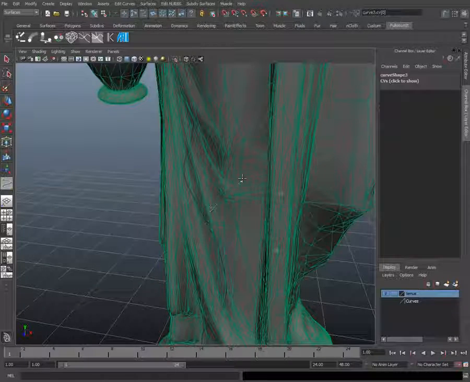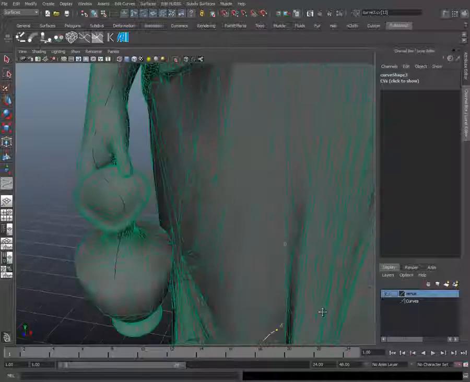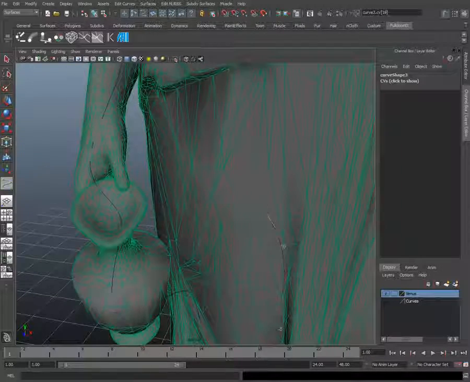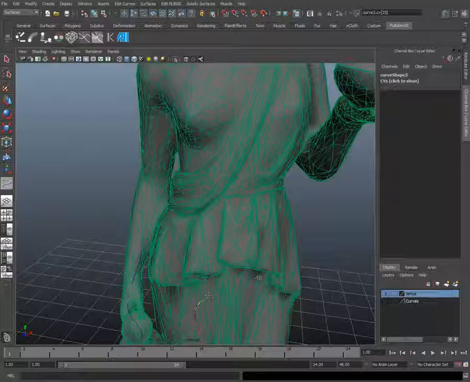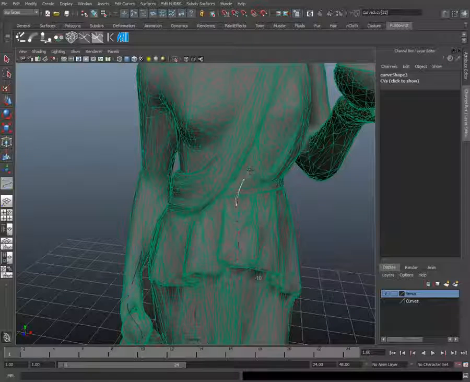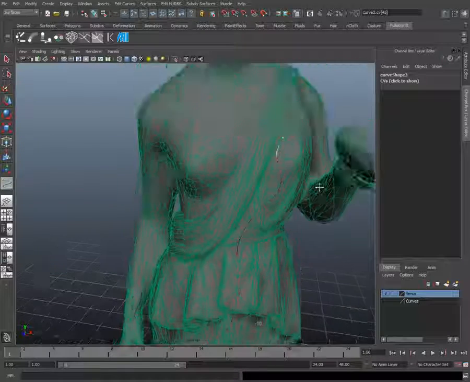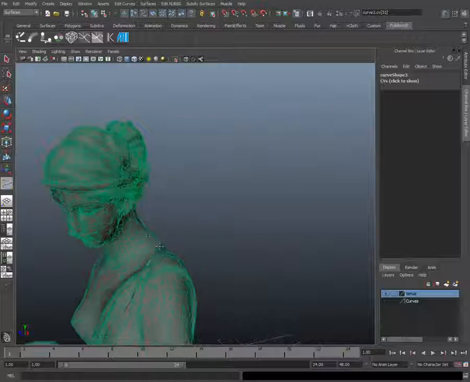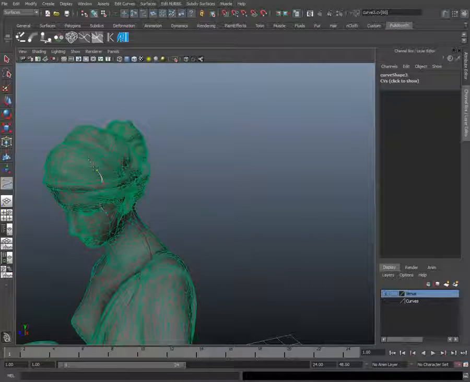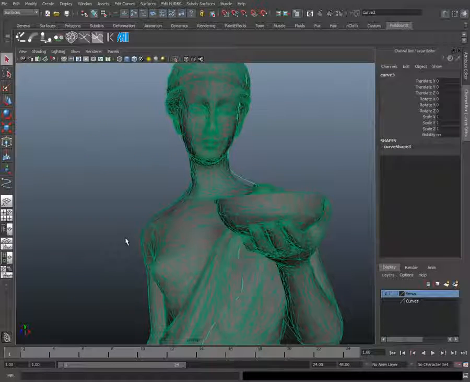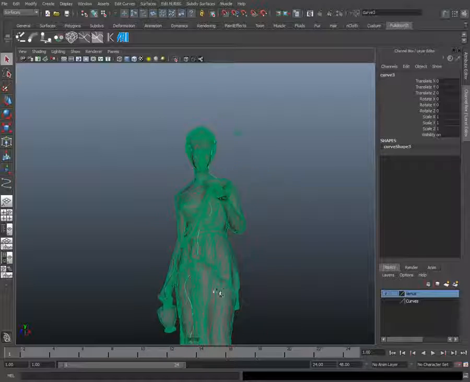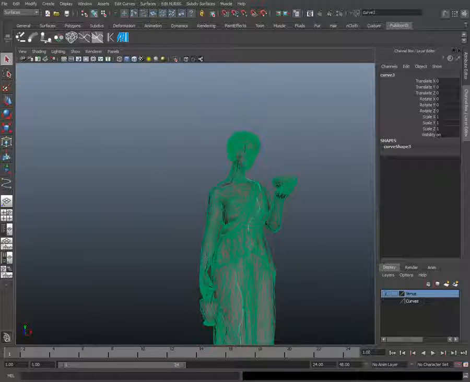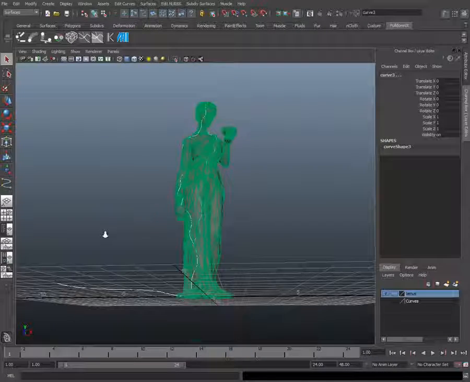Maybe about there, and bring this one up this way, and we'll bring this up past her breast here, and then maybe just up this other side of her head here. I'm going to have these terminate up here on the back of her head so that we really don't see the very end of the vines when we're done. So here's basically what we have. We've got our three curves going here.